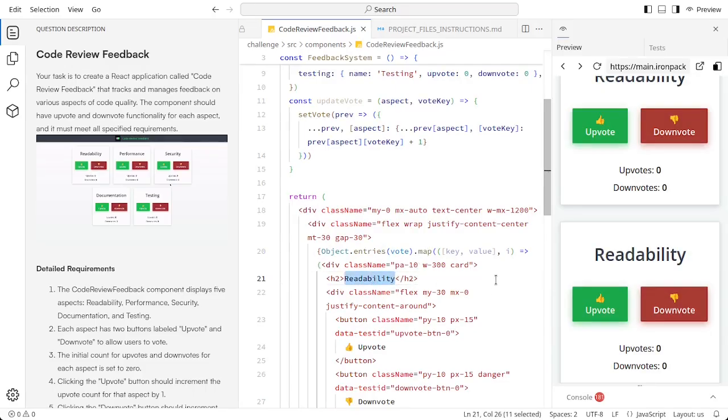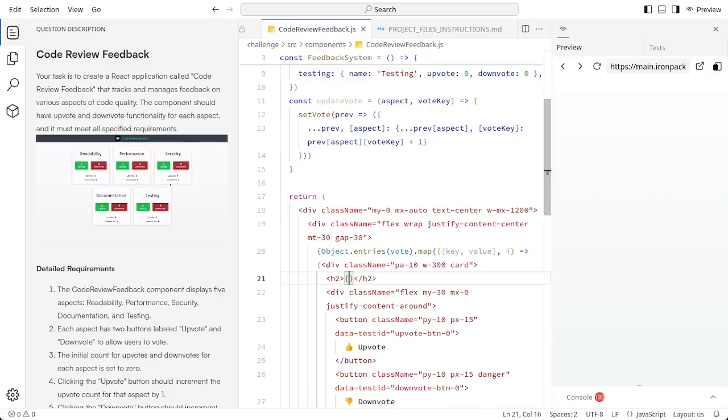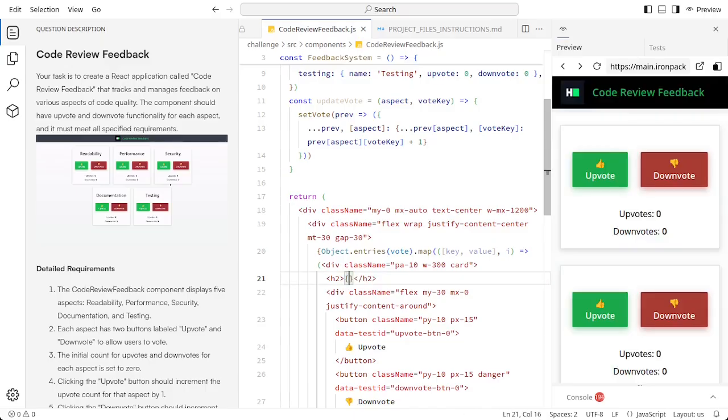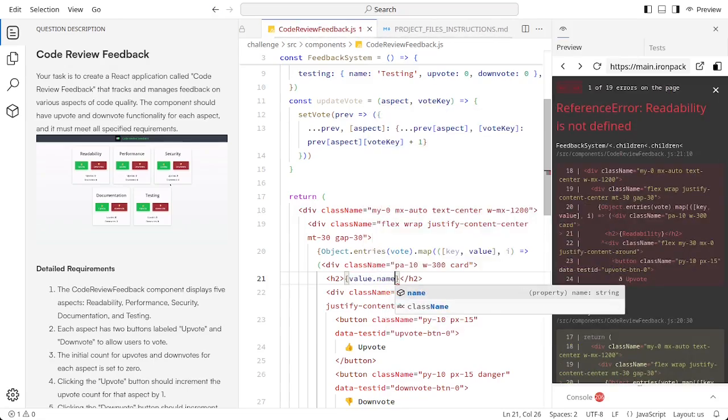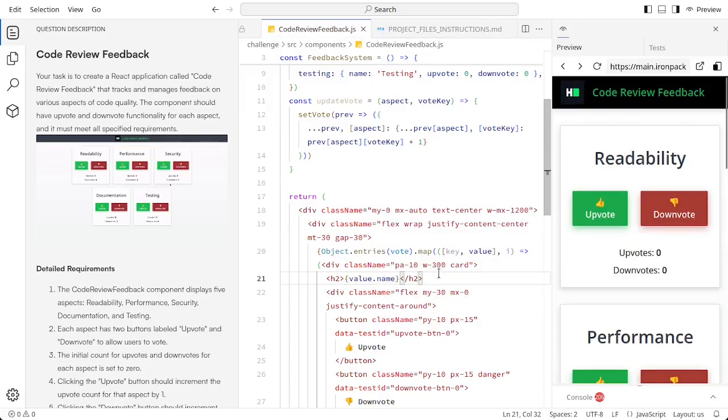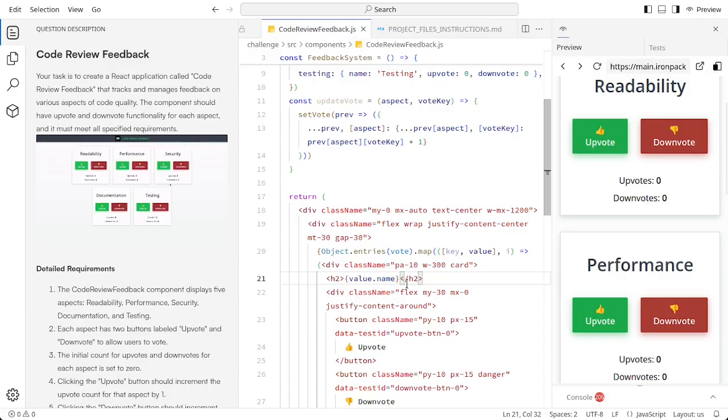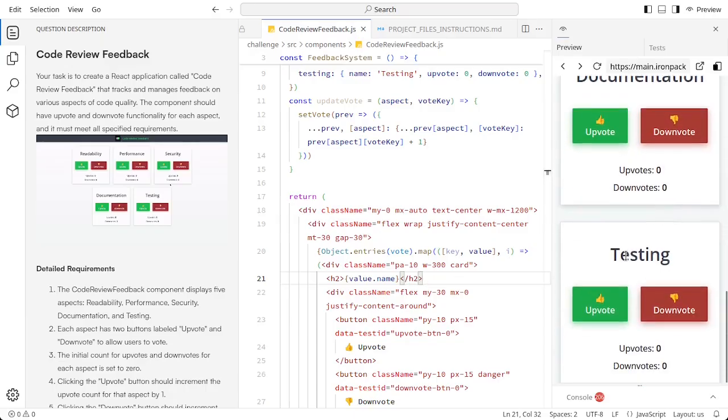And then we can simply change the header 2 of the readability, change this by using this value and then choosing the name property. So it's already rendered properly.